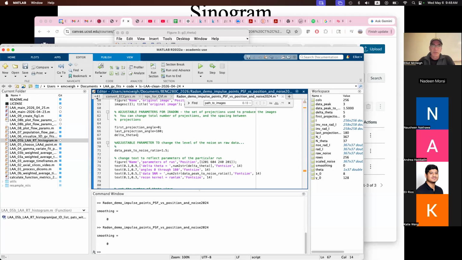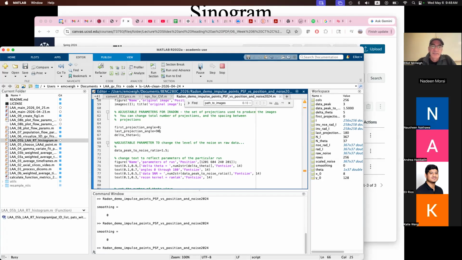We can also, say we do a projection every 1 degree, but let's do this. Let's say, for whatever reason, we only gathered up 90, right? So we only went from 0 to 90 projections. Let's take a look and see what that image looks like. Just run it.